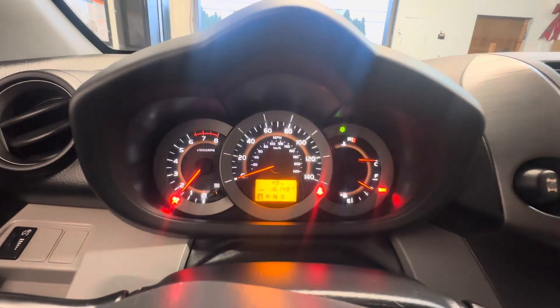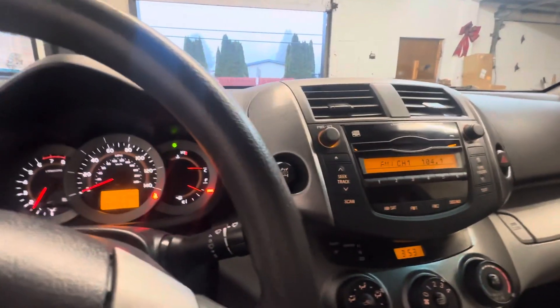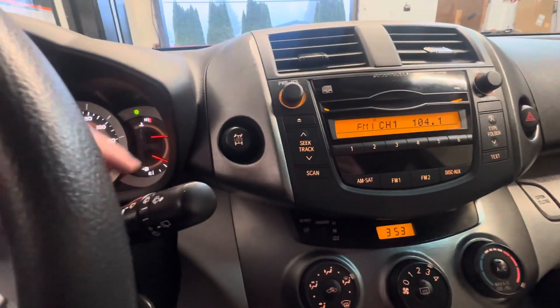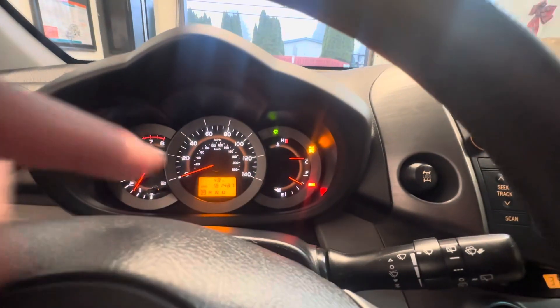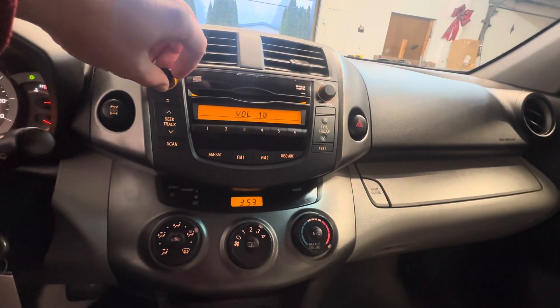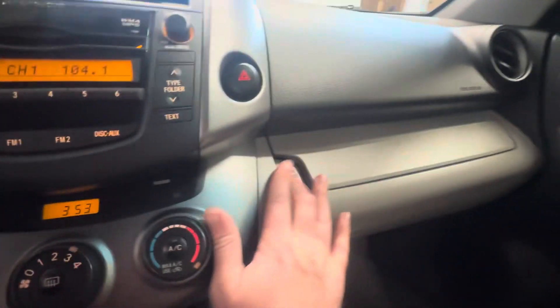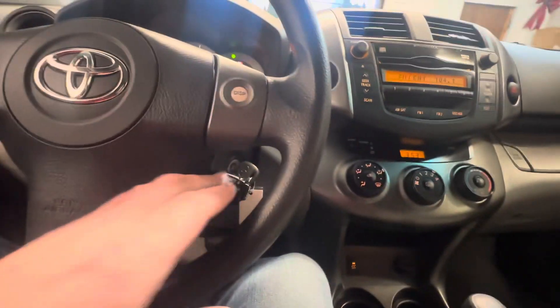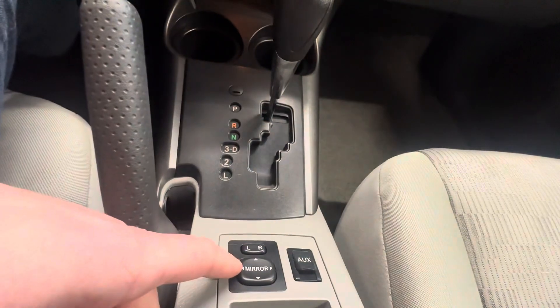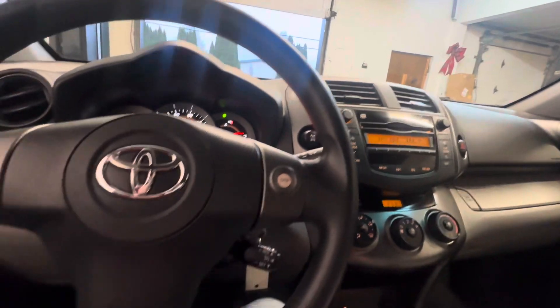161,487 miles on it. We also did TPMS sensors — tire pressure monitoring sensors — so those are all new, should be good for the next 10 years. This also has a locking center differential, so when you press that it locks the center differential and becomes more of a true four-wheel drive when you're stuck in the snow, rather than just all-wheel drive. You've got all the tire information and original owner's manuals in there, a little extra glove compartment up top, cruise control, traction control, power mirrors, a CD player, power windows, power locks — everything you need, nothing you don't.